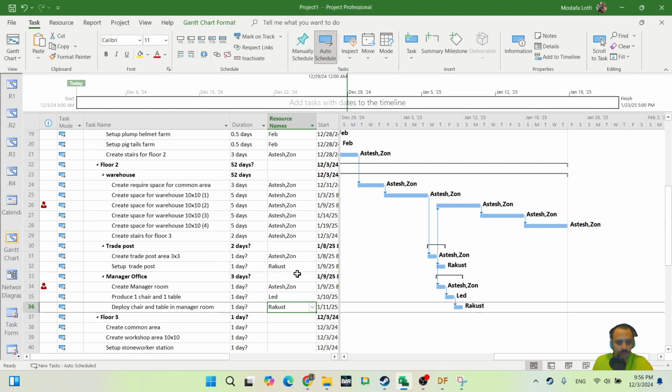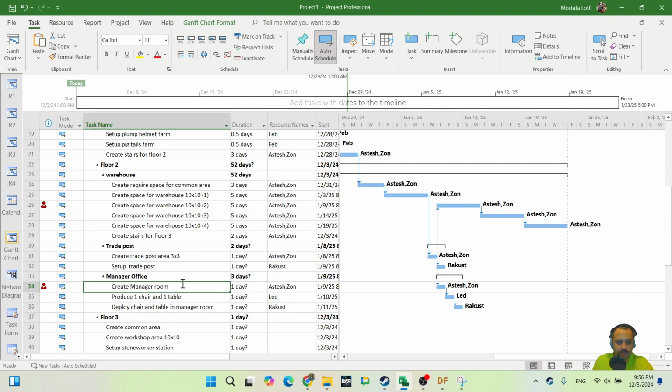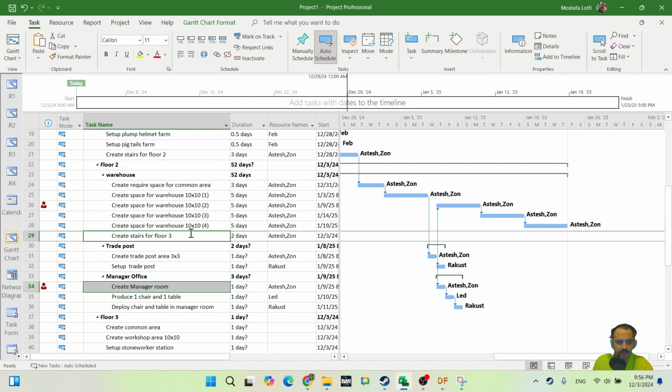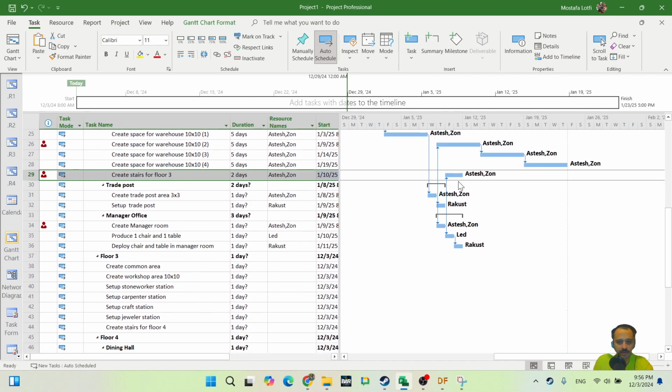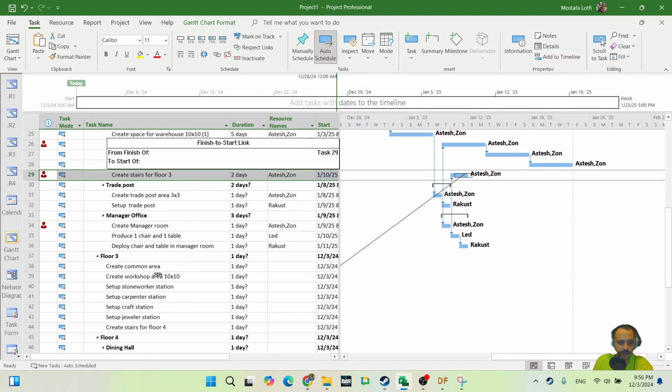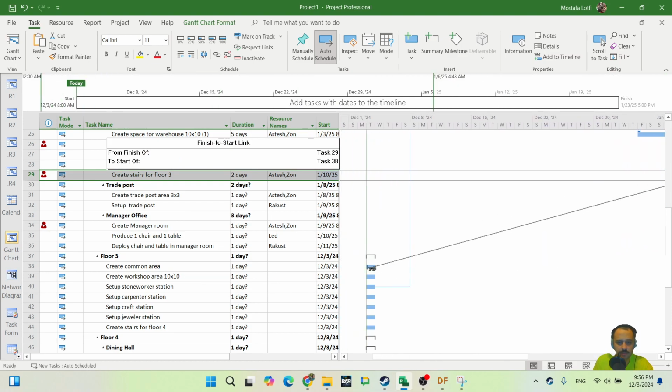Deploy by Rakust. And when create manager room is complete, only then you can create the stairs for the next. And once this one is complete, you can start working on this one.